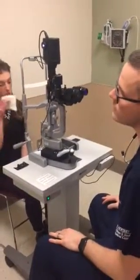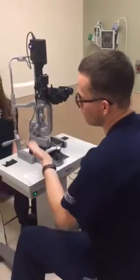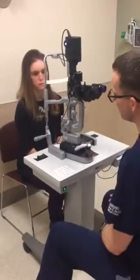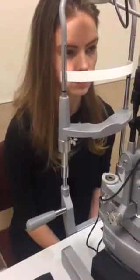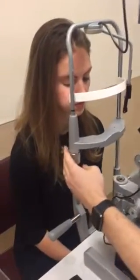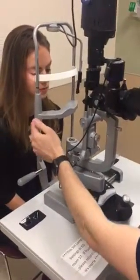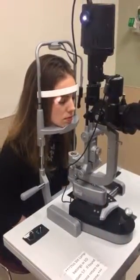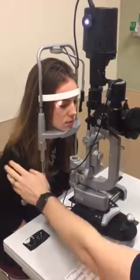Positioning is one of the most important things with the slit lamp exam. For a patient like this, they'll need to scoot forward on the chair. The goal is to get the black mark at the lateral canthus. You have the headband, the chin rest, and the chin height adjustment here, plus a lever down here which controls the height of the slit lamp. Bring the slit lamp up, then lower the chin rest a bit. Tell the patient: 'Come forward, put your chin in the cup and your head against the white bar.' That looks pretty good — the height mark is right at the lateral canthus, giving you a good starting point.